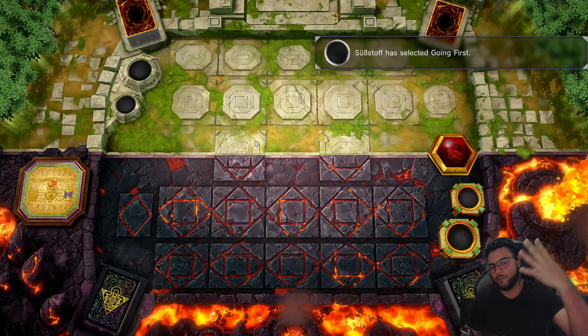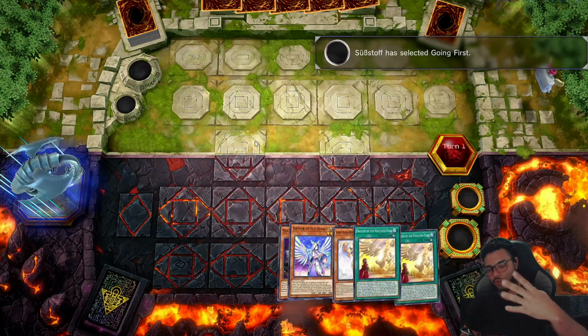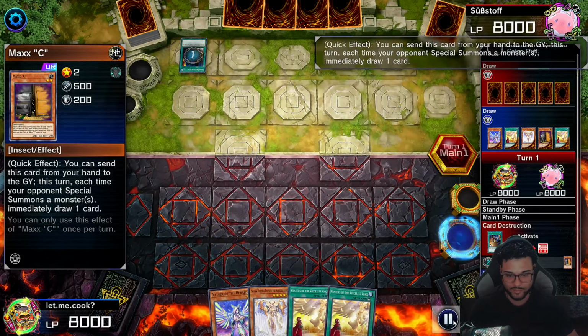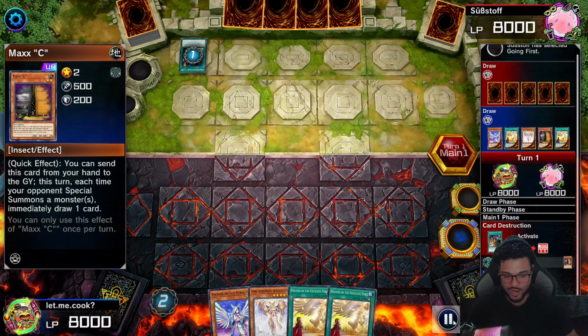So let's continue. Alright, familia, here we are for replay number 4, number 4 today. And we're going second against Tier Limits. 60 card power. They're going to activate the card of destruction, so I throw out the Maxi immediately, because it's going to go to the graveyard anyway.